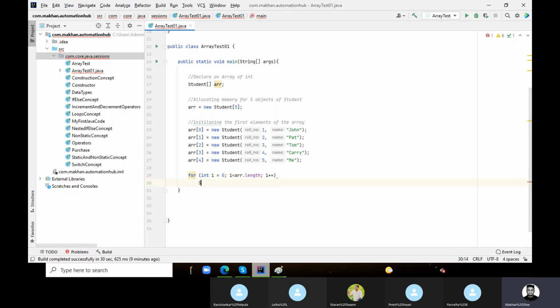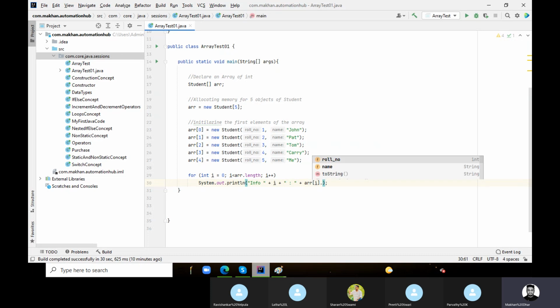And now I need a print, System.out.println. I'm saying info, just like this. And what I'm doing, plus, I'm doing some formatting so that it would be easy to read. Now I'm saying array, I'm passing this i.